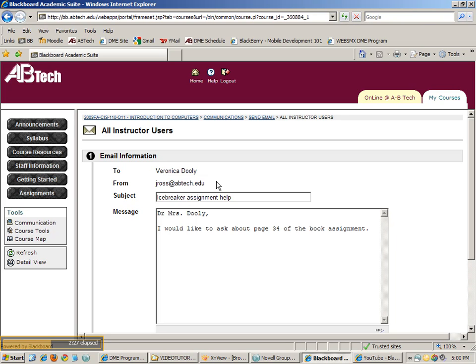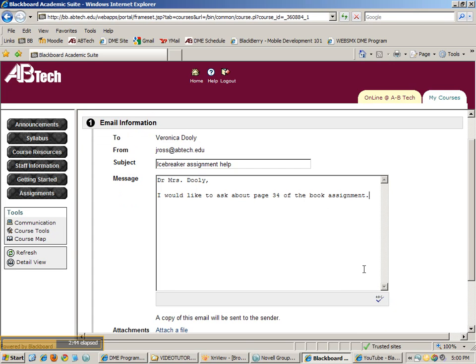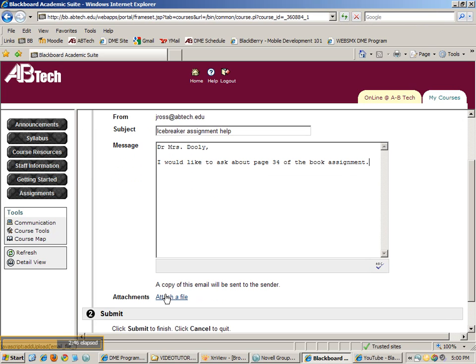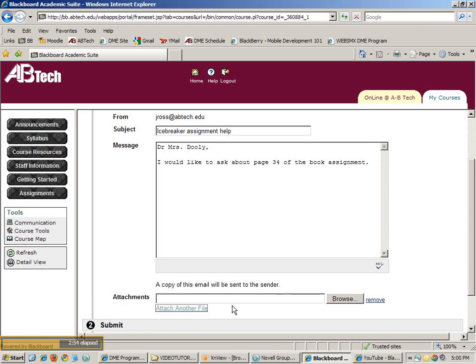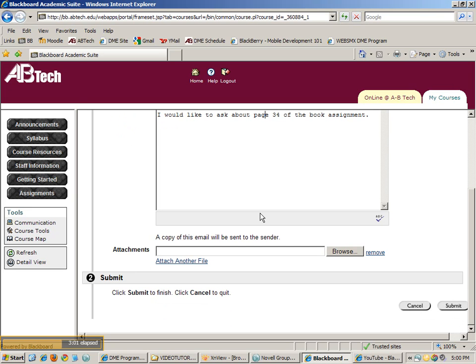Now, the reason that I typed this out was to say that it's very important that you give your instructors exact details about what page or what assignment that you're asking about, because often they don't know exactly what the question might pertain to unless they have a really detailed reference. It also is sometimes nice to attach a file if you have a particular file that's having an issue. You can click on attach a file and then browse to that file on your computer to be able to submit to the instructor in that email.